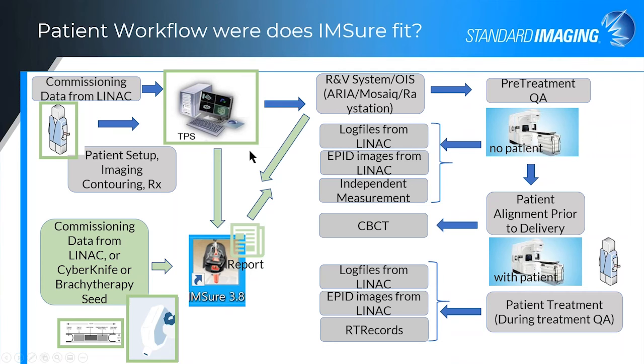Once a calculation is complete in the treatment planning system, the RT plan and optionally structure set, CT images, and Fluence maps are exported and collected by IMSure's DICOM listener. After import into IMSure, calculations occur and the physicist reviews the plan details compared to the TPS result for parameters such as the monitor unit, calc points, and Fluence maps. Then after review, a report is generated and attached to the patient record. That's essentially the IMSure workflow and where it fits into the patient treatment.